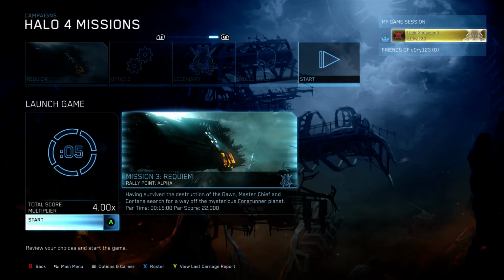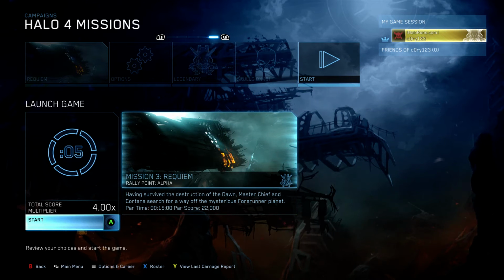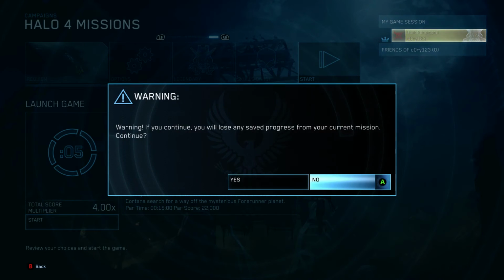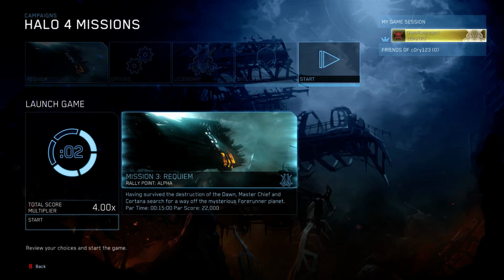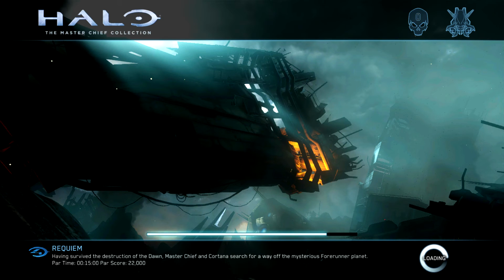Hello everyone, this is going to be another Halo 4 speedrunning tutorial. This time we are on mission 2, Requiem, on the legendary difficulty. This mission is a little bit more complicated than the first mission, Dawn. There's a lot more combat in this mission, and there's a lot more movement tactics that take place in this mission.